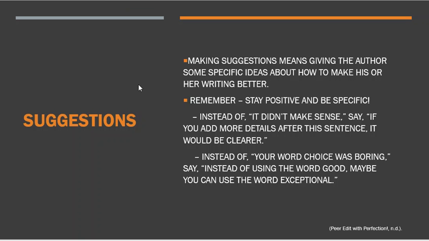Making suggestions means giving the author some specific ideas about how to make his or her writing better. Remember to stay positive and be specific. Instead of, it didn't make sense, say, if you add more details after this sentence, it would be clearer. Or instead of, your word choice was boring, say, instead of using the word good, maybe you could use the word exceptional.